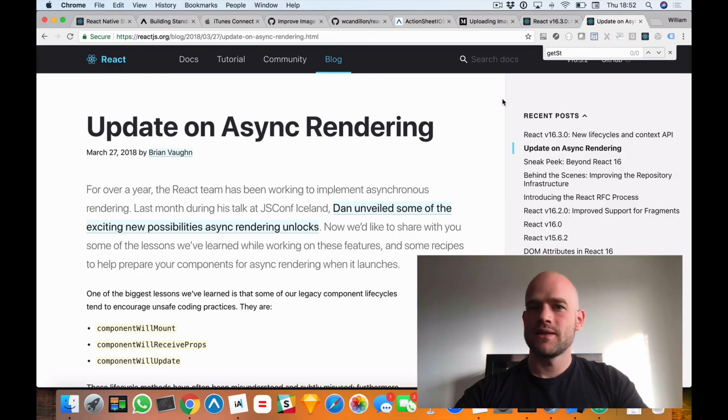A big change that is part of the Expo 26 upgrade is the upgrade to React 16.3. This is a big one. 2 big changes in this new version, which I'm really excited about. The first one is the new lifecycle methods, which are really cool. They might require some heavy migration on your current code base.